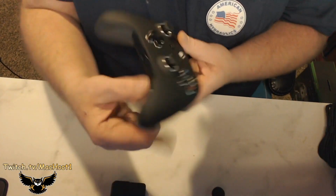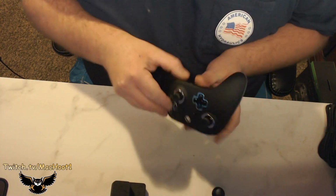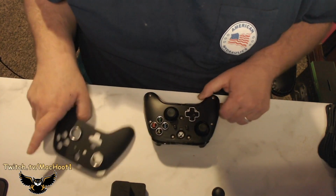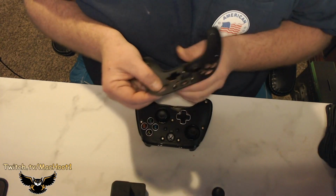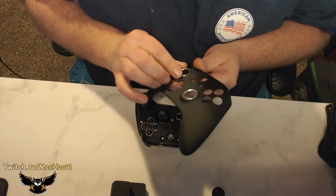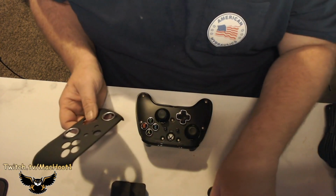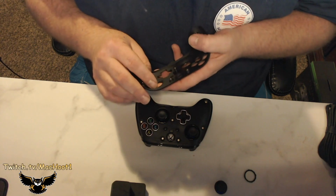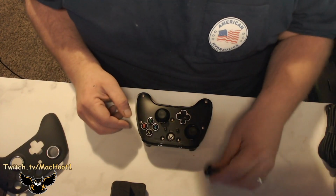Now let's pick this controller up. Like I say, it feels a good, solid quality. The little clasp right there, the faceplate lifts off. Faceplate lifts off, and that's what's underneath. That's how you change your thumbsticks. That's also how you change your rings. I fiddled with it. I'm not 100% on how to do it. I'm sure you just pop them out through the back, but I was so excited to use the controller, I didn't fool with it. Anyway, this is how the thumbsticks work.